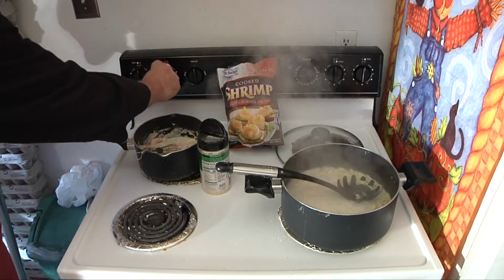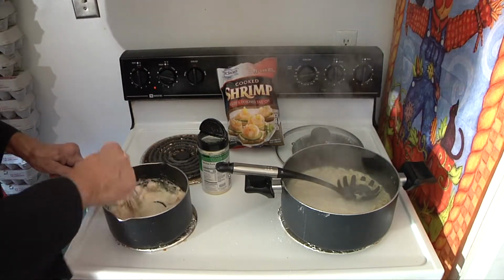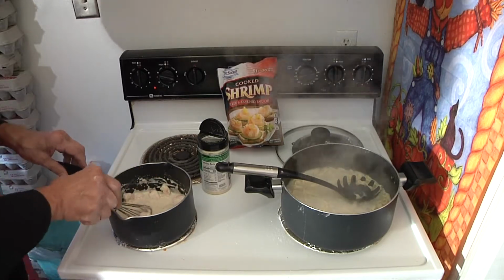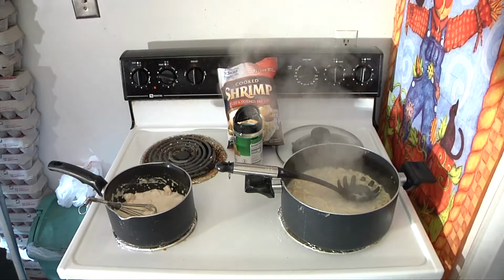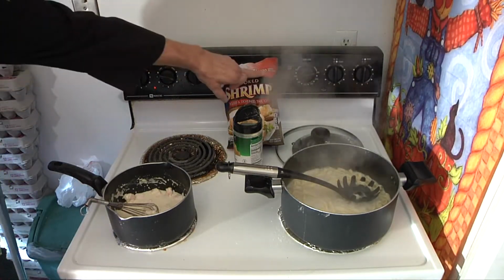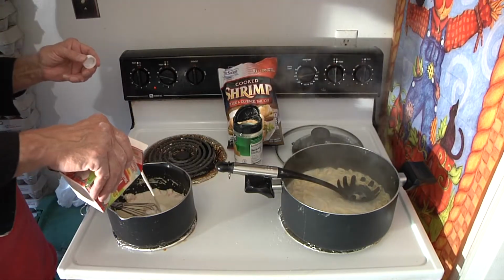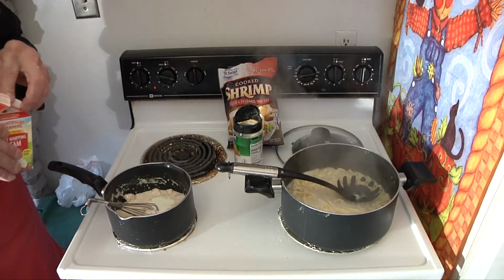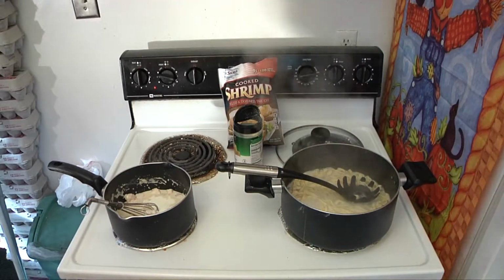So I'm going to have to bring this back to heat again, because the cold is going to thicken it up even more because it's still frozen. But the thing about the shrimp is that you can put in as much or as little, as big or small pieces as you want. The higher the number in the size, the smaller the shrimp. The lower the number, like your 16s, 18s, the larger the shrimp are, like the giant prawns.